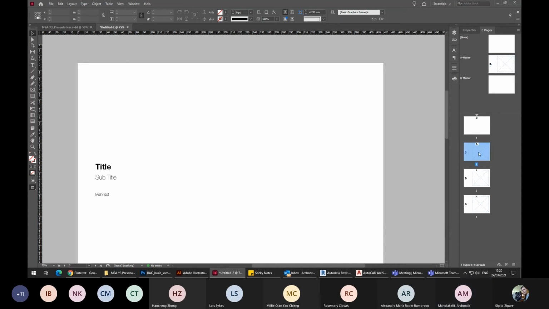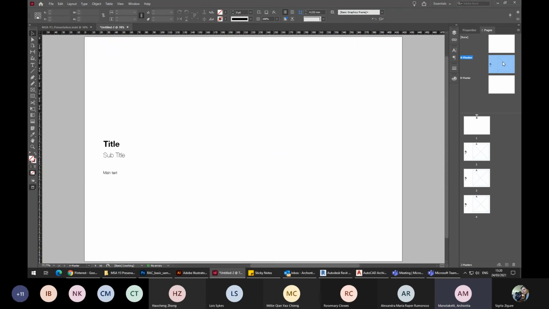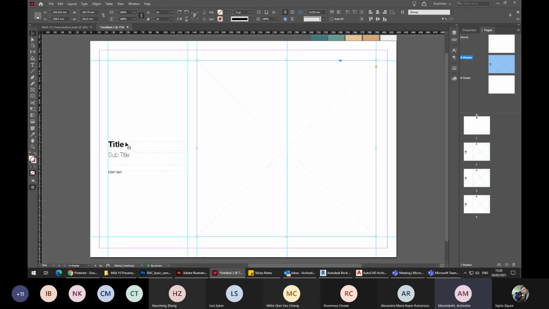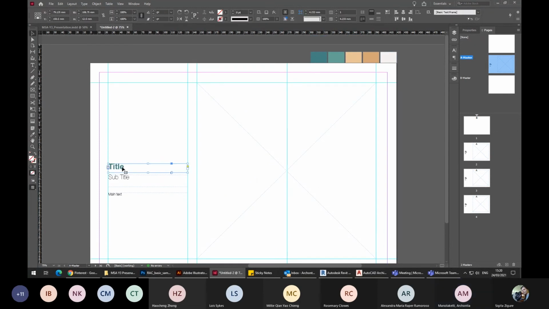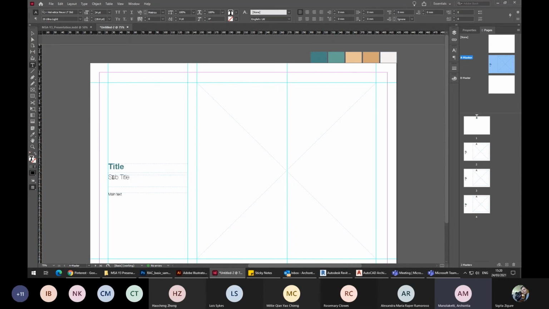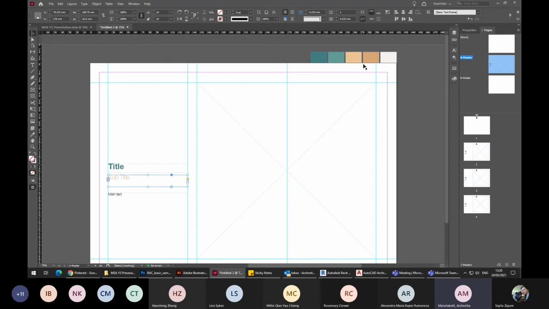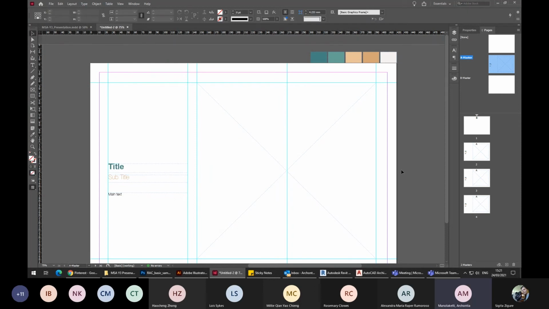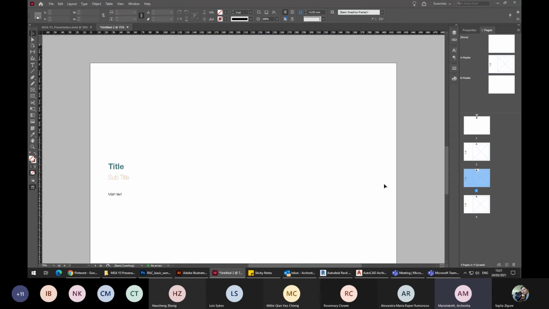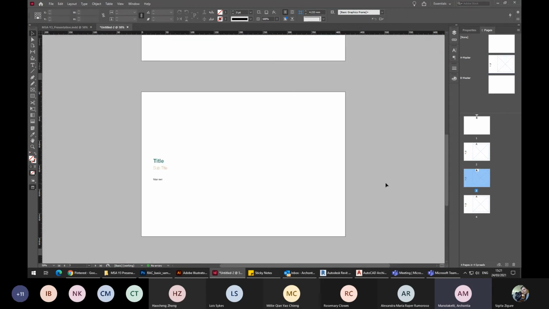So if I click back here, say I want to make the title of my document, I select it, go to the eyedropper tool and make it into a nice blue. And that changes the title. And then I want my subtitle to be this kind of base color. And then I want my text to be black. So that's a very easy way to do it because you have that reference there. You can just select things, double click and select, and then with the eyedropper tool, you can change the color that you want. And you have that applied for your whole document.